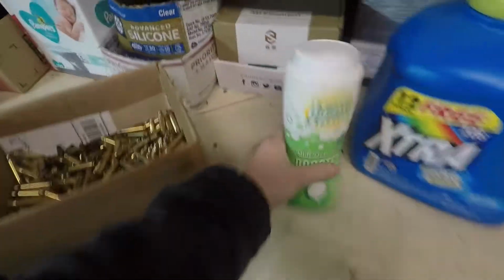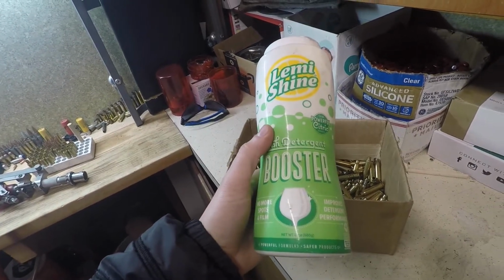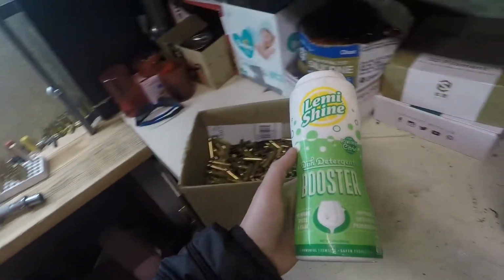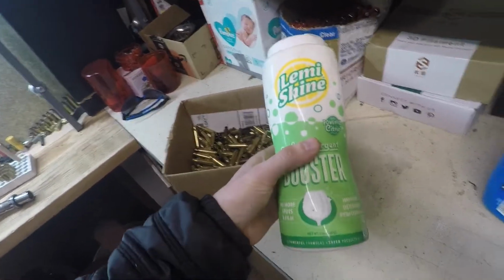Okay, second of all, you're going to want to use Lemi Shine. Now, I use probably about a teaspoon plus tax for a full load in that one, and this is Frankfurt Arsenal's bigger one. That holds about 1,000 223 cases. So it's about a teaspoon and a half, smaller if it's a smaller load.